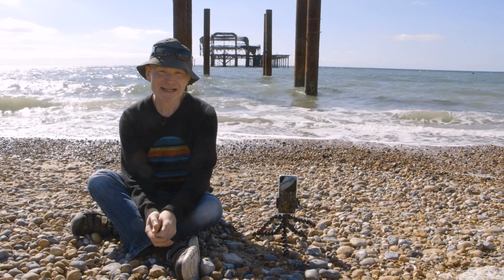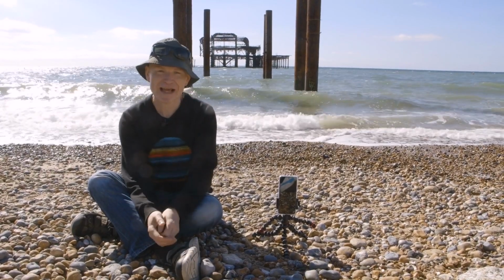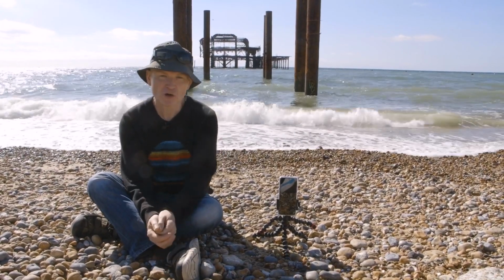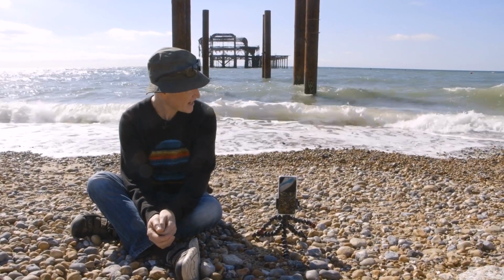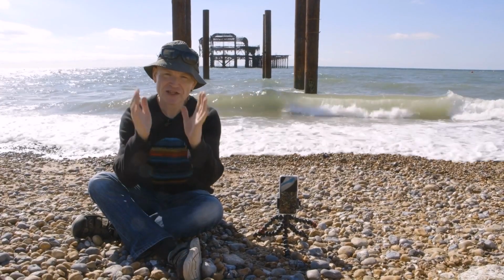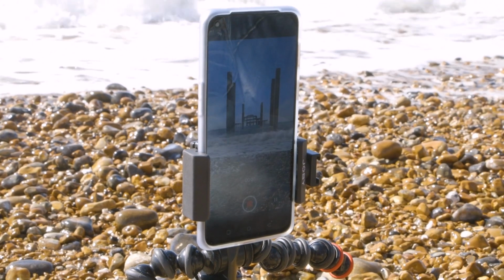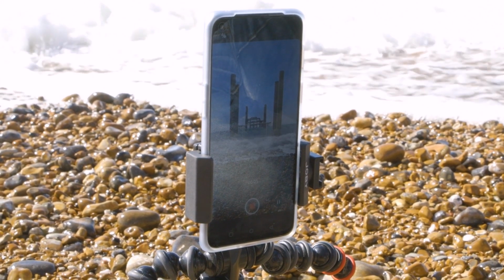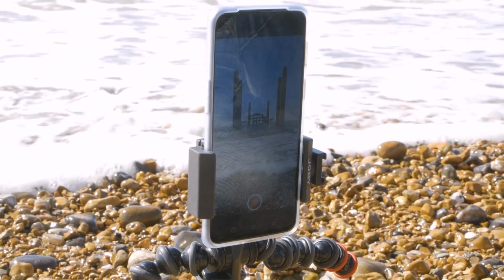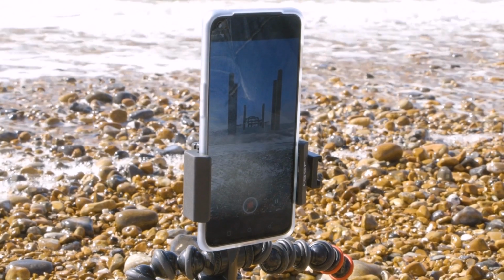Now, when I am setting up a slow motion shot, I like to have some sort of subject. I don't just want the waves. So what I've done is found this old abandoned burnt out pier with some interesting structures in front of it, and I'm using them as the focus of the composition. But what makes it more interesting in terms of the motion itself is the way that those waves are going to crash into those posts in the sea. They're going to splash around it and make that slow motion video look a lot more exciting.